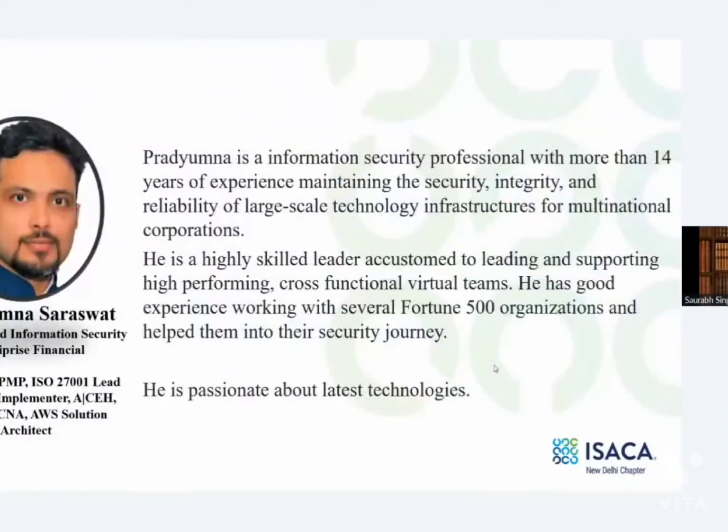So now I'm coming to our speaker, Mr. Pradyumna Saraswat, who is a leading expert in application security and information security. He has more than 14 years of experience in different environments, and he is certified with certifications like COBIT, PMP, ISO 27001, and has experience in various fields, starting from ethical hacking, then securing the environments, maintaining compliance, internal audits, and reviews. He's currently working with Ameriprise Financial as a lead in information security, and he has maintained different portfolios there. So today we will hear from Pradyumna with respect to application security, how to maintain and govern the different controls or requirements, maybe regulatory or internal to the companies, or different aspects of the application security domains.